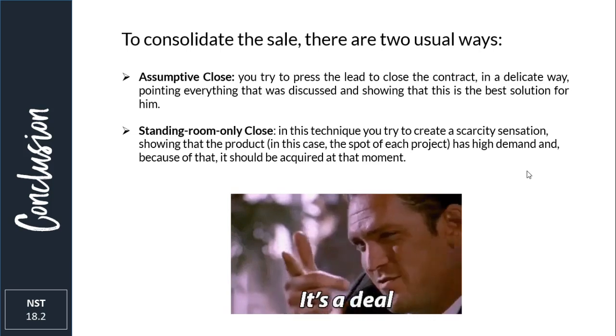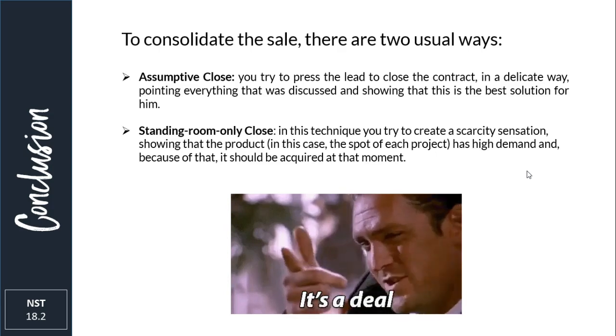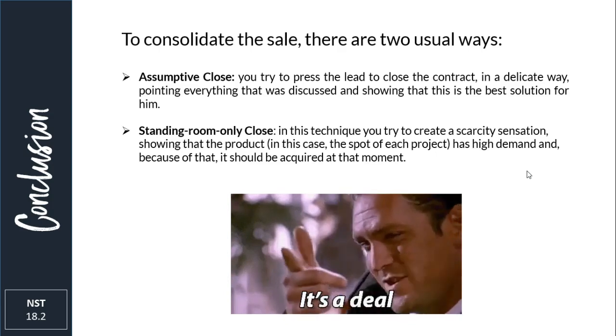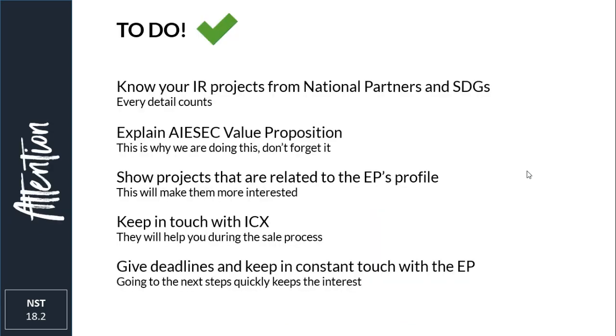Basically you will give them the idea that there are not that many spots left, so they have to acquire in that moment and things like that. And a few tips of what to do. Know your IR projects from national partners and SDGs. I hope you already know which are our partners, so get to know a lot of their products so you can answer the questions of the EP right away.